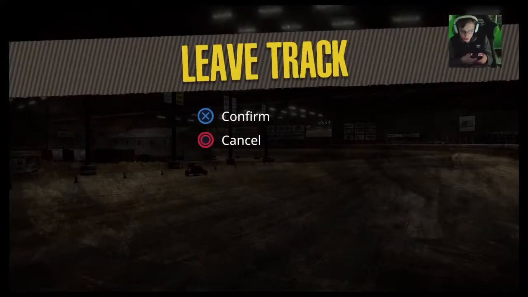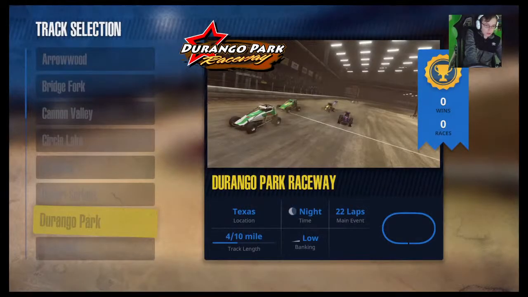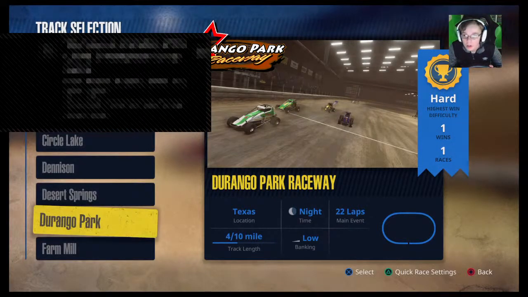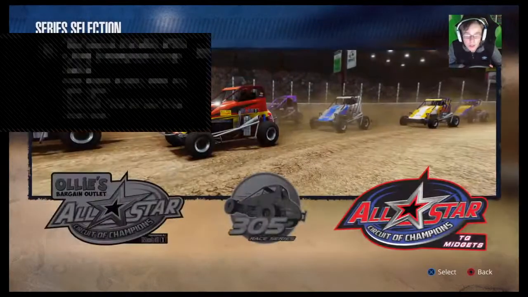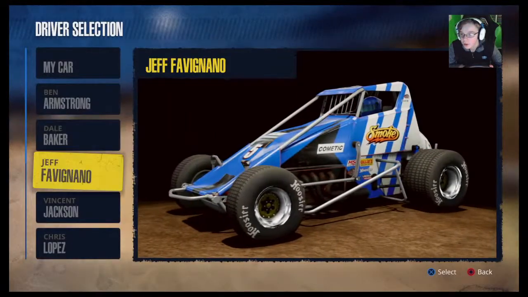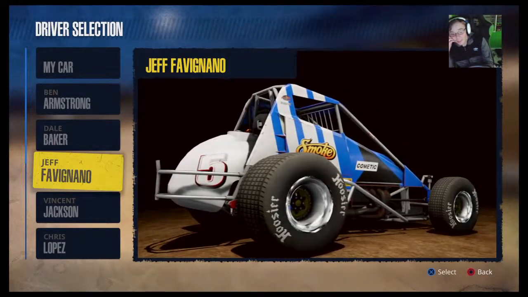Whatchamacallits, we're gonna go race the 305s here. So we'll take that win. We're gonna go race the 305 racing series, and we're gonna also up the difficulty here as we go through. I gave Jeff Favino a car. Jesus.